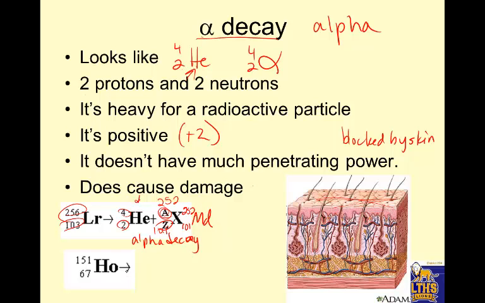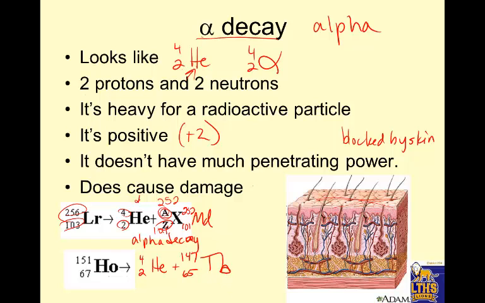All right, so if I tell you that holmium goes through alpha decay, right away you'd write a 4,2 He, because you know that this gives off alpha radiation to become stable, and then this bottom number has to make the total 67. So I'm going to put a 65 because that's 67, and I'm going to put a 147 for this to equal 151. Now, how do I know what symbol to put? Well, I look up on the periodic table and I find Tb, terbium, as element 65.